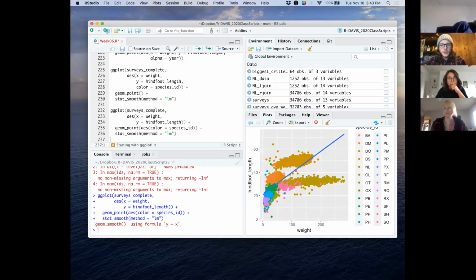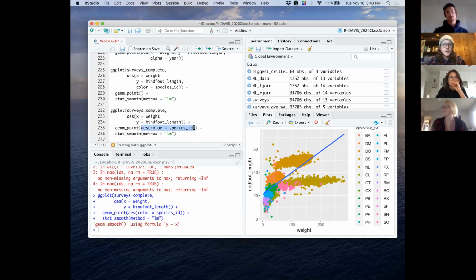And I didn't see who asked that question, but did that sort of get at what you were asking about? That was me. And could you just summarize that and say that again? Because I don't think I quite got it. Yeah, so if you define aesthetic mapping within the ggplot function itself, it will apply that mapping to every layer that you add to your plot. But if you only want to map that variable for a single layer of your plot, that is just the points, then you would want to define the aesthetic mapping within that layer.